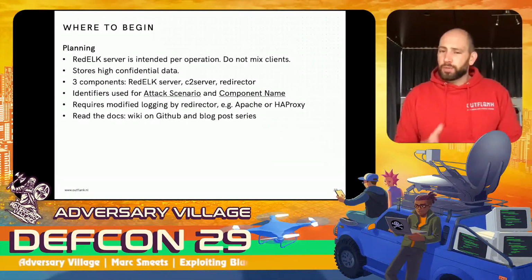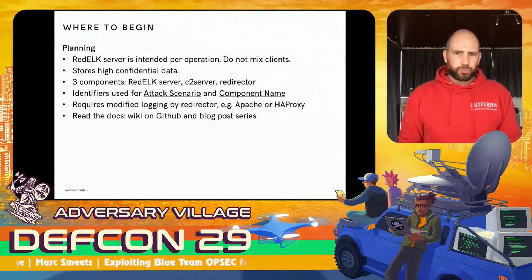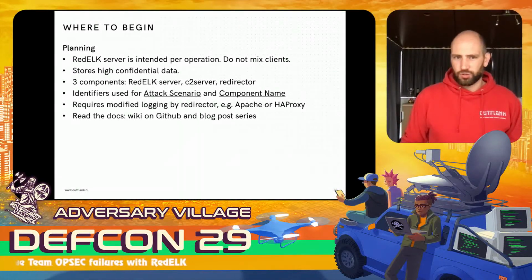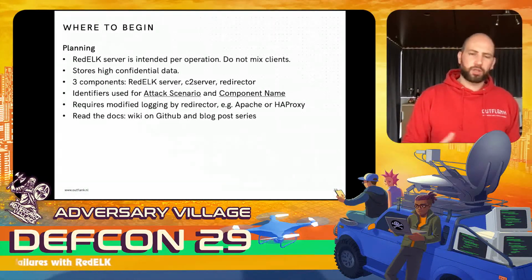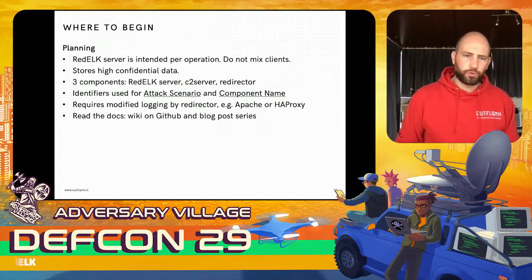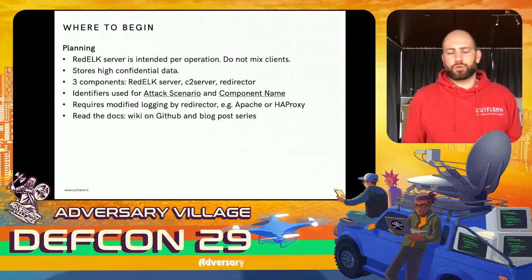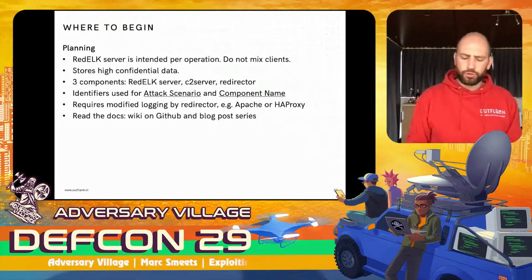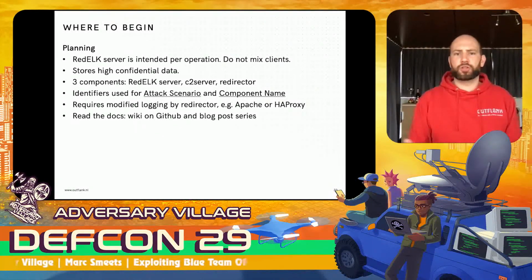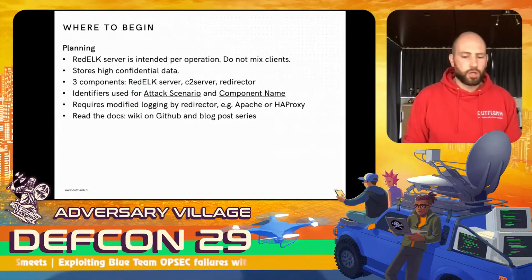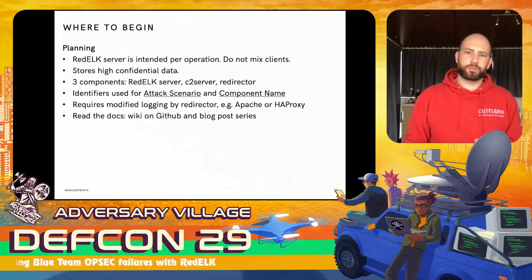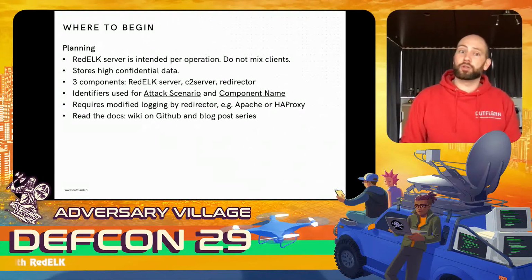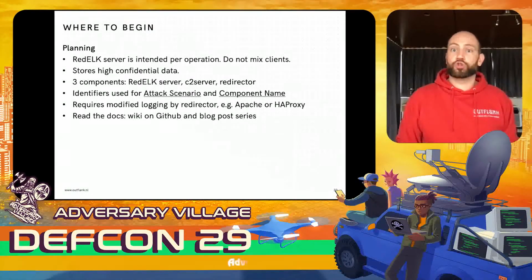An important thing to know, and I mentioned this before, is that the default logging of Apache or HAProxy or any type of other reverse proxy is not sufficient. We've put on the wiki, which is on GitHub, and in the blog post series, we have told you, or we put example configs in the RedELK code as well, how you change the logging to be specifically ready for Apache, to include header logging and the explicit names of the front end and back end and things like that. It's already in there, but you need to enable it, otherwise, well, RedELK is blind for traffic data.